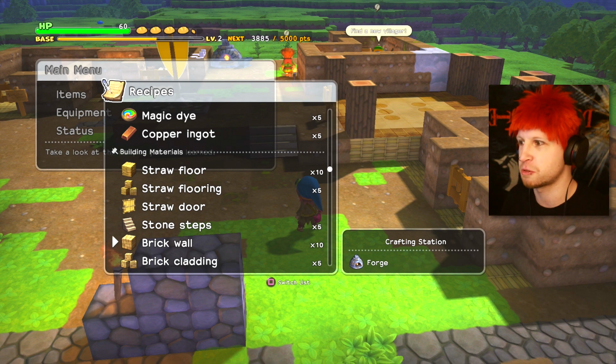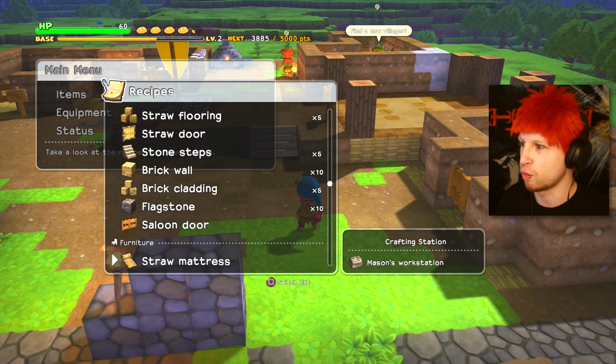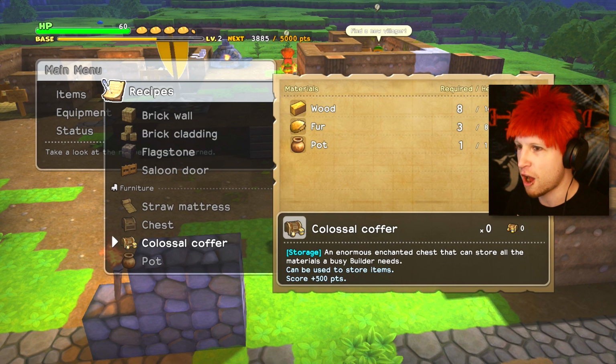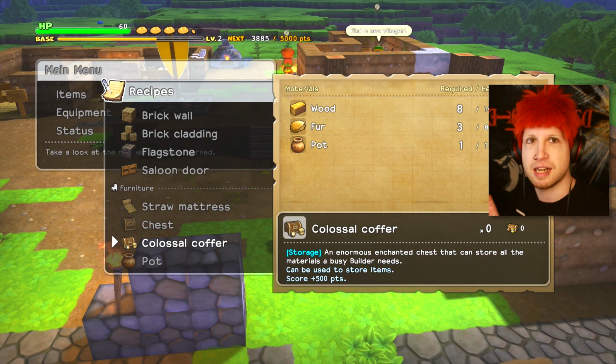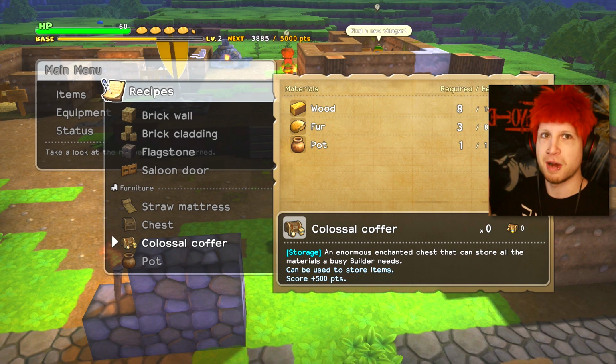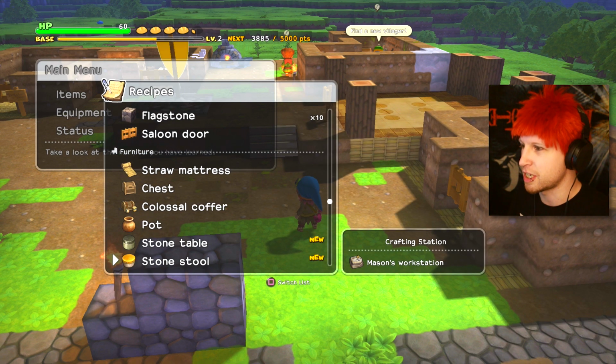We also got stone stairs, brick walls, brick cladding, which is for the floors, flagstone for the walls as well. Just so many beautiful things, and the quest that we're on right now is still to make this colossal coffer, which is, I accidentally skipped into this, an enormous enchanted chest that can store all the materials. I don't know why I say it like I'm Italian, you know, or something. Hey, what's the matter? Who do you think you are? I love monster movies, but the Busy Builder needs a chest that we can store everything in.